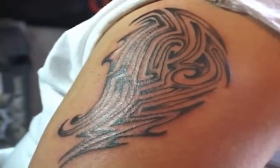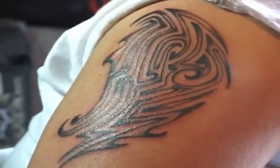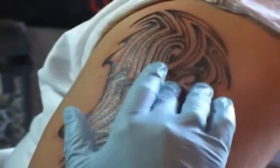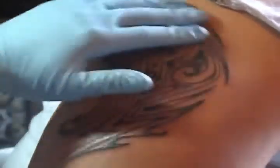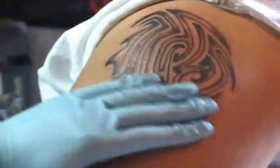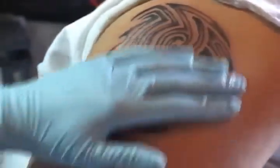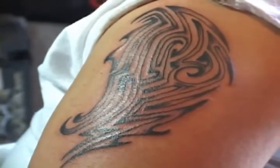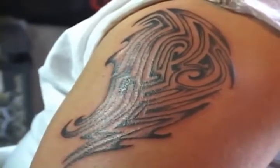And wait, typically healing process depends on the person. It can take anywhere from 2 weeks to up to a month. Just depends on how much work is done and how fast they heal. But they'll know when they're completely healed over because there won't be a scab left. And you really can't do any touch-up until all them scabs are gone. That's just going to be too much. It's just pretty much like going over fresh ink, and it'll ruin your tattoo. So pretty much I'm done with this, and we'll continue with a little bit more.